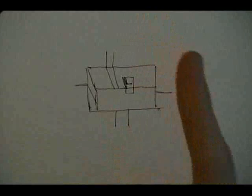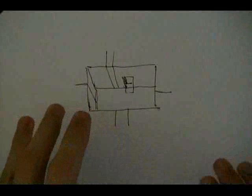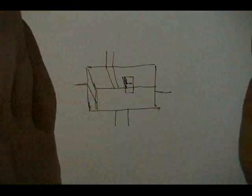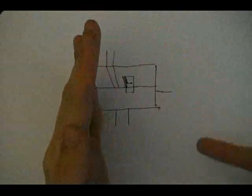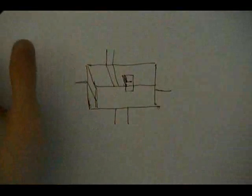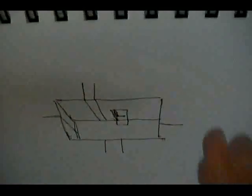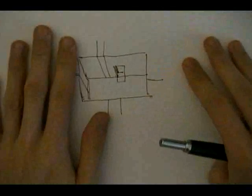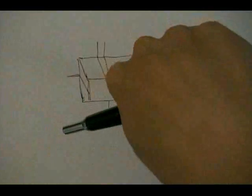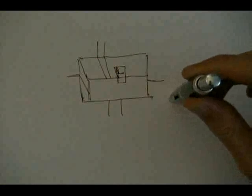When you draw, sit still. You must sit still. Second thing: most drawings should be done as if from a head-on perspective, straight down. This is why I normally have my drawing tablet at an angle — I'm sitting further back and I want to see my page straight on. If your paper is flat on top of the table, that means you're going to have to hover, looking straight down at the page.